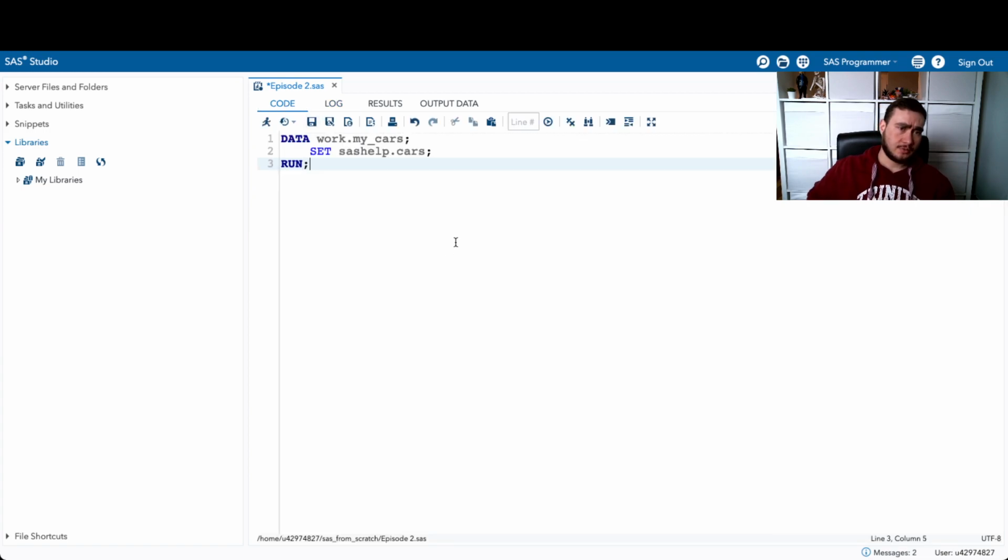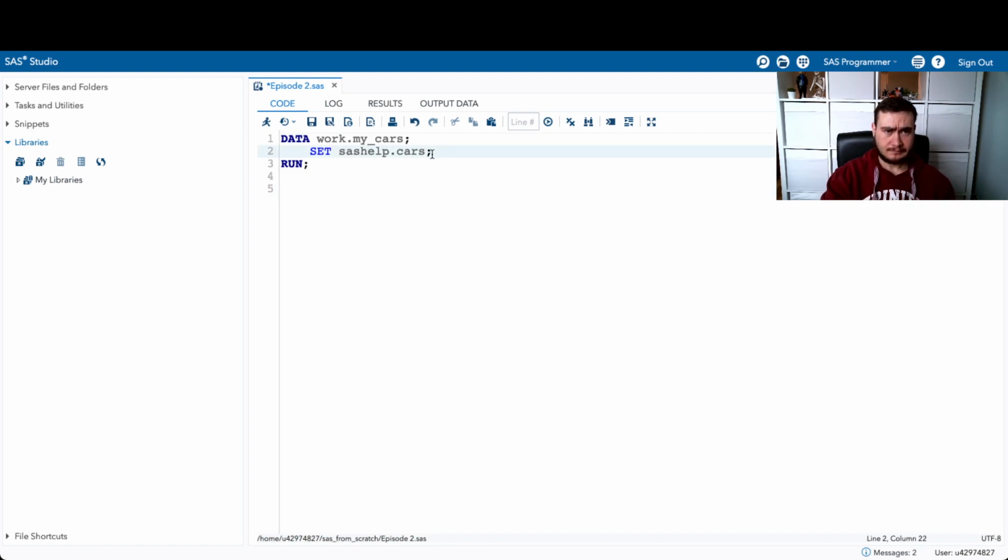And the idea would be then that you could, well, it's not just the idea, it's how your programs work. You would basically daisy chain things from your input data. In this case, our input data was SASHELP.cars. We put it into a different data set. We can now use that data set in a new data step, or we could pass that to a proc so that we can sort something or we can analyze something.